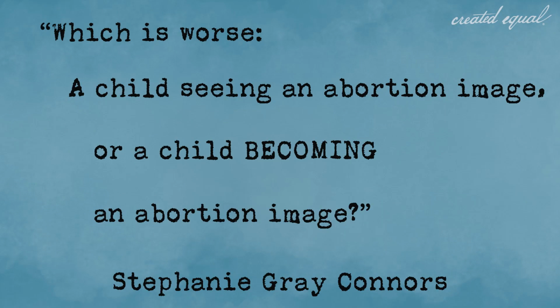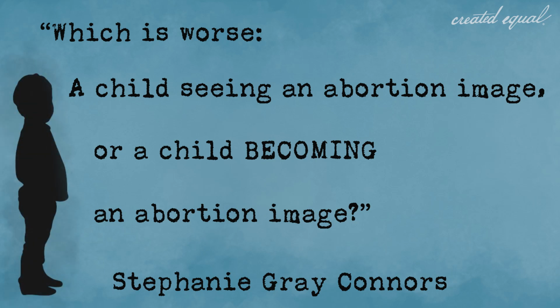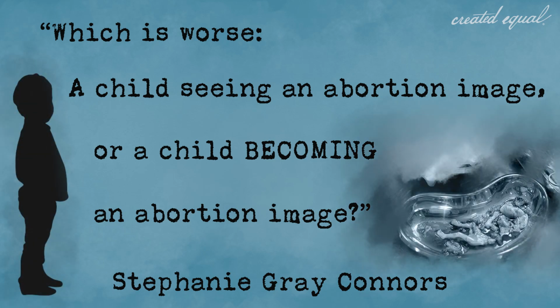But all this raises an important question. What about children who might walk by and see the pictures on our signs? After all, Created Equal outreaches take place in areas designed for those of high school age and older, but sometimes children might be present. Writer-speaker Stephanie Gray Connors asks a powerful question in response. Which is worse, a child seeing an abortion image or a child becoming an abortion image? It truly speaks to our cultural obsession with preserving feelings above human lives that we are more concerned with showing abortion pictures than we are with the reality revealed by the abortion pictures.